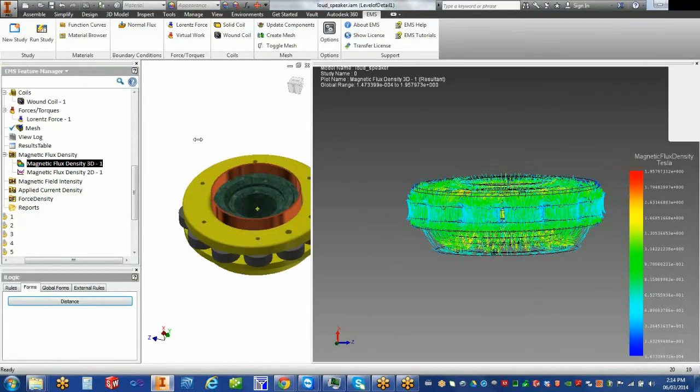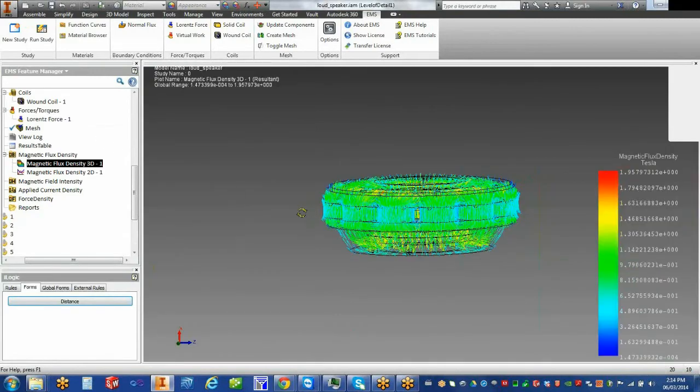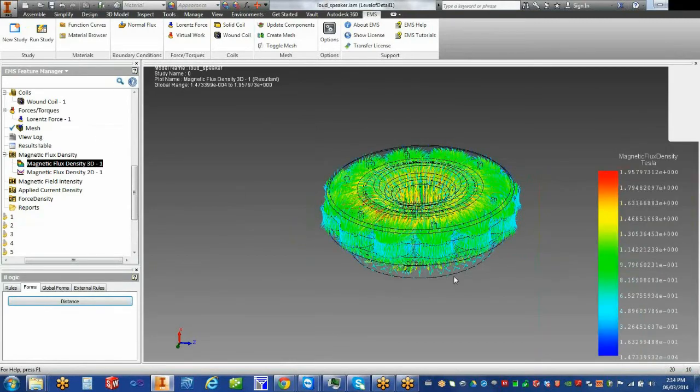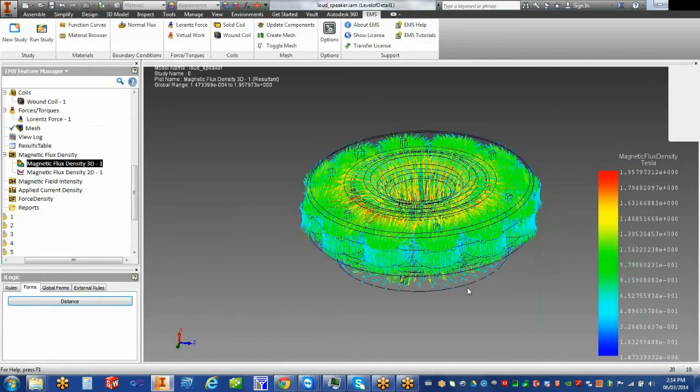All right, let's pull this. So this is the vector plot of the magnetic flux density. Well, if you look closely, you see that it's circulating in the right direction. But again, as we said in the previous presentation, sometimes it's cumbersome. It's just difficult to know what's going on.